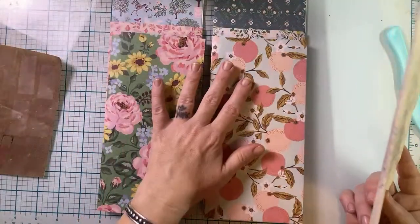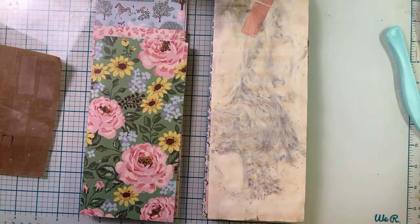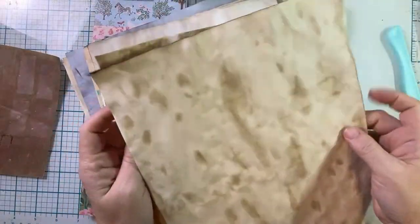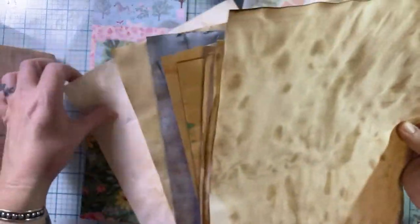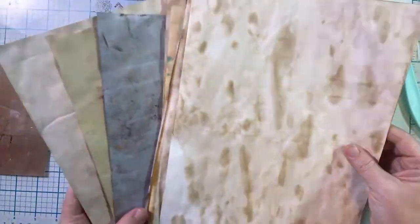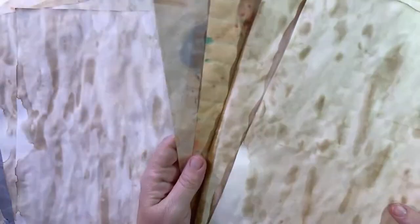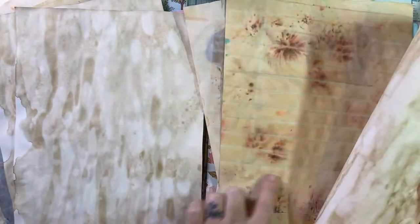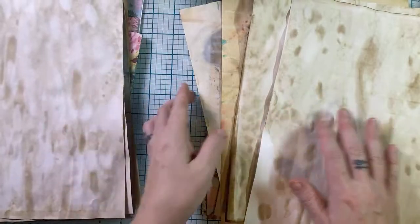All right. So I've got 6 sheets. I'm going to do 2 signatures. It's decided. And we're going to put this paper in. Let's see how many. I didn't count these either. Perfectly 10. That's fabulous. Okay. So for 5, let's see, these are all like tea-dye. Let's trade 2 of these out like that. I want a little bit of the artsy tea-dye, that's what we're gonna call that, and regular tea-dye in each signature, so that evens it out nicely.